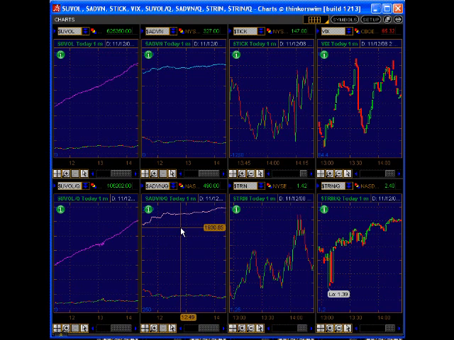So this is a part of my checklist. Before I hit my execute button, I do like to pull up this screen and just see what's going on internally to see if it's confirming the direction that I'm looking at. So again, I'm looking over here and seeing, not only do I see that there's down volume, but you can see how it's spreading, and you can see that down volume is actually pushing higher, while the up volume is staying the same here. Again, on the NYSE, down volume is pushing up, while up volume is doing nothing. And what's interesting is when you'll see the market pull back in either direction, you'll see these start to converge towards each other. But when they're diverging, you really want to stay with trades in that direction, versus trying to do counter trend trades. Let me show you another way that I look at this visually.